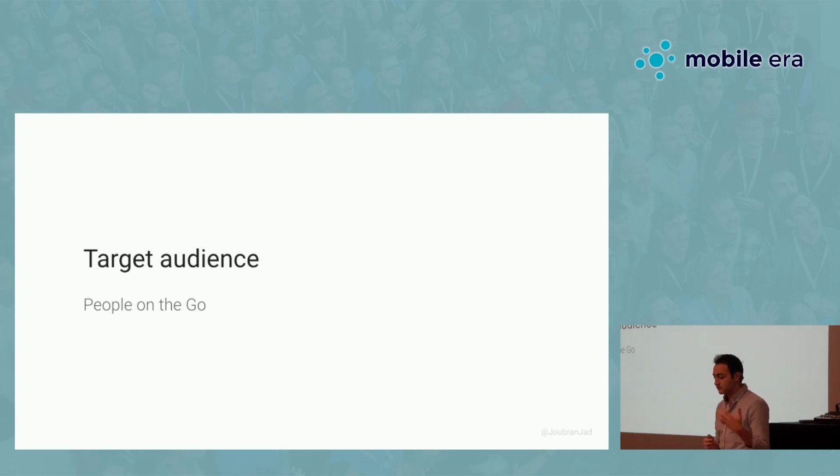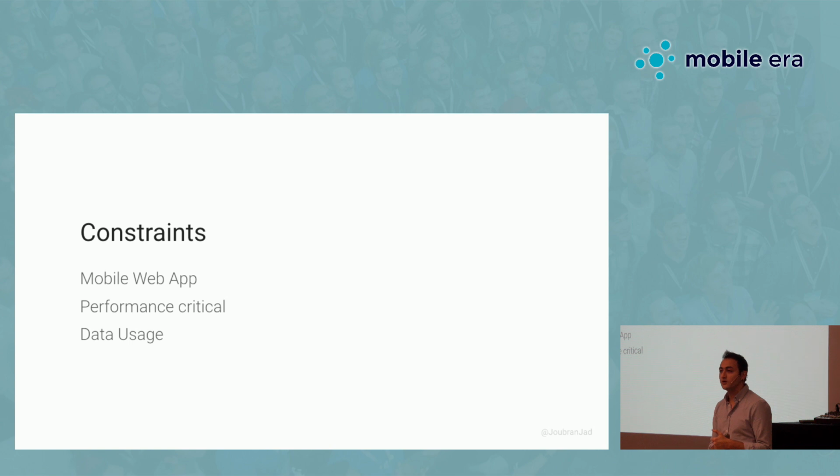So this created some kind of constraints for me, which is it's going to have to be a mobile web app because you're not on the desktop. It will work on the desktop, but the target audience is on a mobile, which means performance is very critical, and that's what this whole talk is about. And also data usage, even though data usage, particularly in the Netherlands, is not a big deal, but when you optimize for data usage, you're also optimizing for performance.